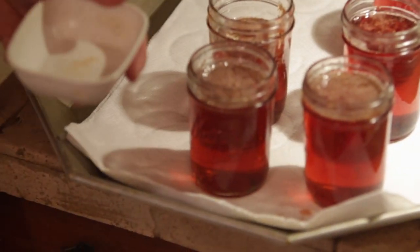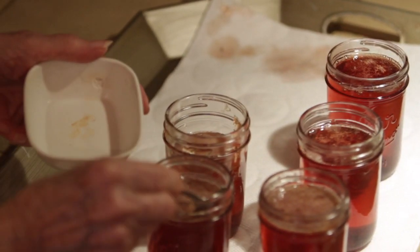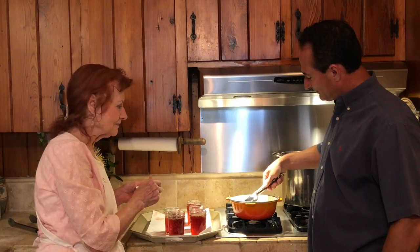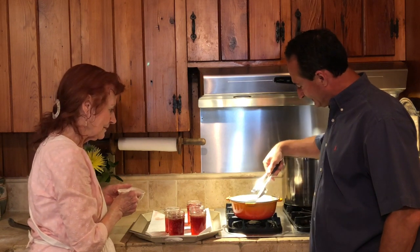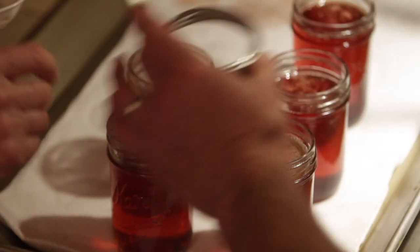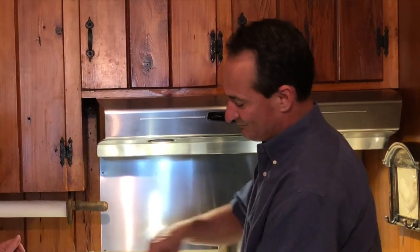The next step is to remove the foam from the top of each of the jars. And you use this very small spoon, and you just come along and skim the foam and place it into a small container. And then, since this one's all ready to go, we're going to go ahead and show the process of putting the lid on. Okay, so that's the one that you just did, and tighten it up a little bit, and we'll get a rag and we'll tighten it up the rest of the way. And that's making Mayhaw jelly. That's the end of the process.